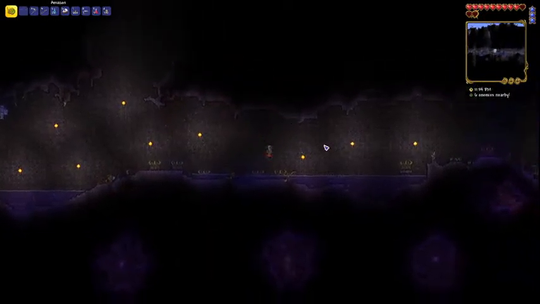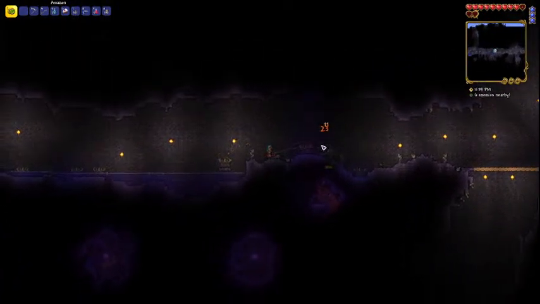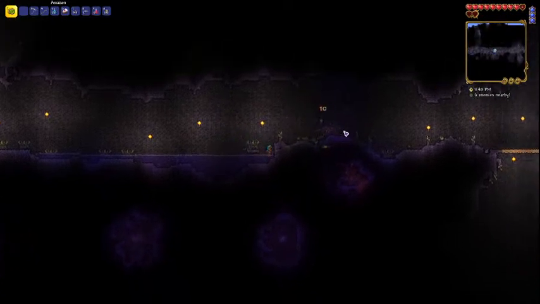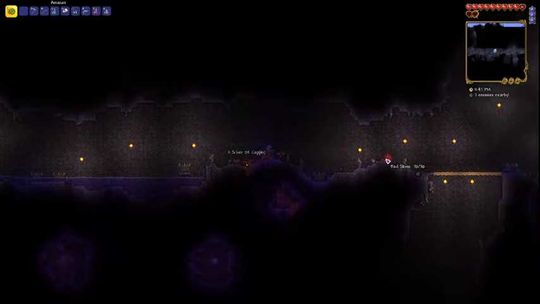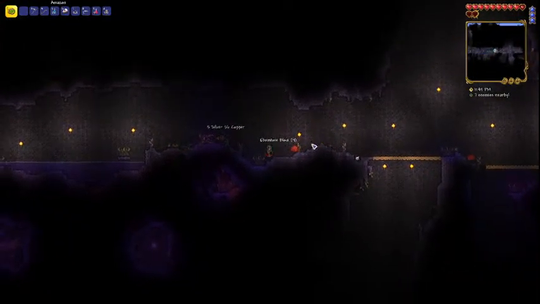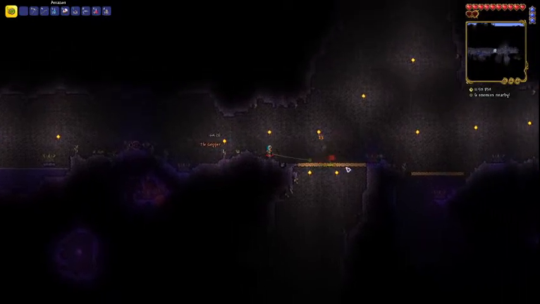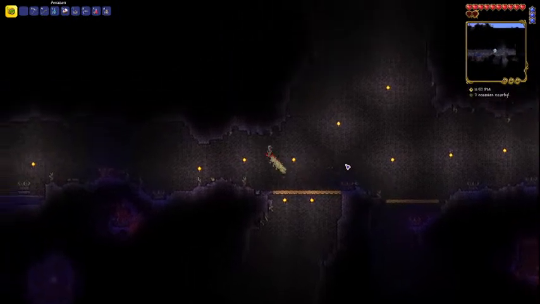Okay, now I'm out of bombs. Alright. Now, is there anything that we need that we don't have before we spawn the boss? Iron skin potions would be nice. But are they necessary? I don't know. We could be okay without.